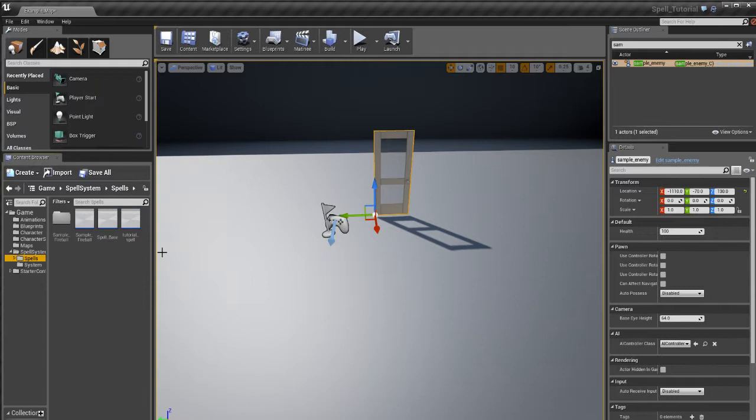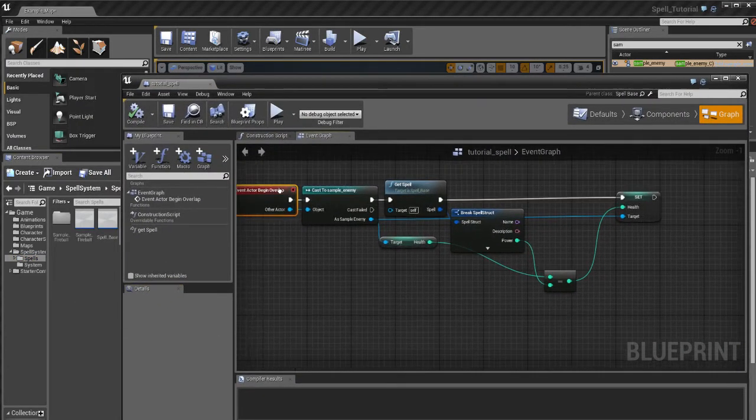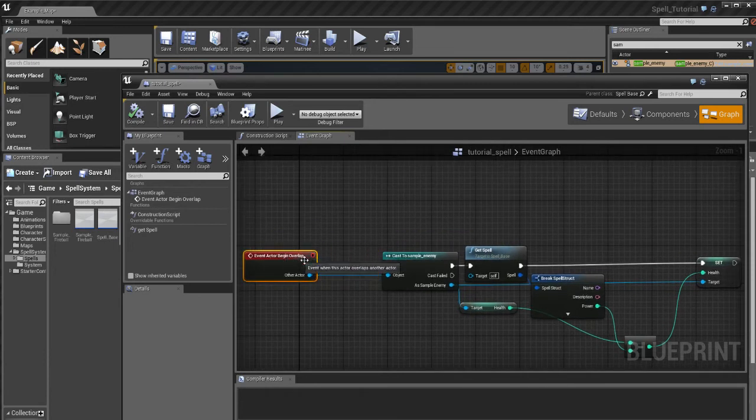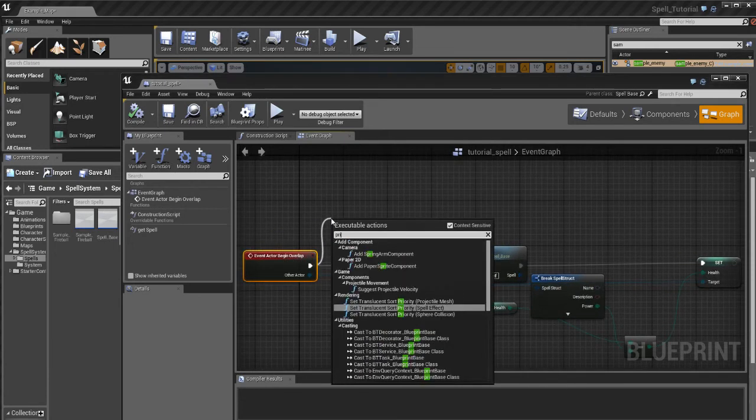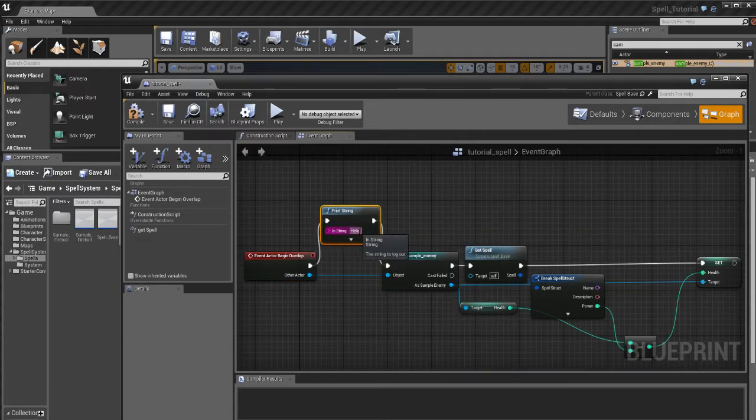What we're gonna do for debugging purposes is on actor begin overlap, just to make sure that the actor is actually correctly overlapping, we're gonna print a string saying overlapping actor.